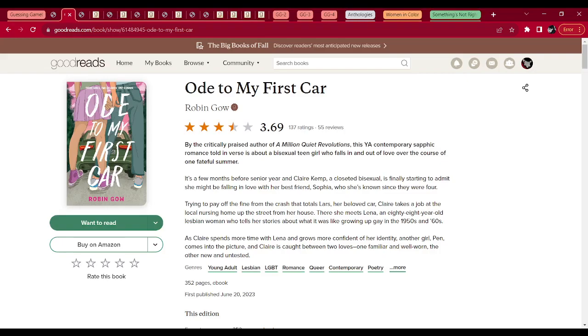But the verse, that's a very cute addition that I did not call from this. And I wonder if I could call it from a cover. I don't know if I could. I don't know that I know the cover tropes for books in verse enough to do that. And I also think that books in verse have left their most recent boom, which was in the 2010s. A lesbian woman, as opposed to a lesbian man.